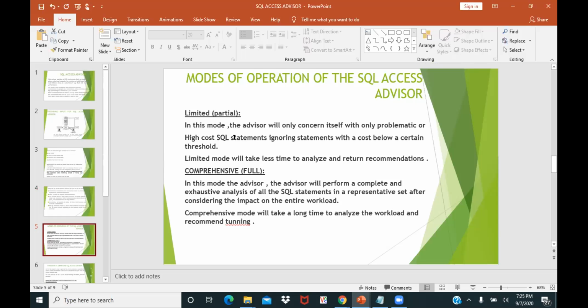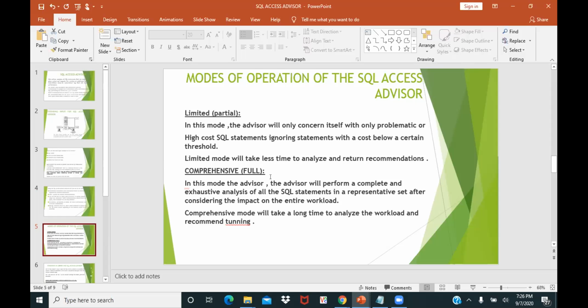So if a statement takes like 3% or 10% of the CPU, the SQL Access Advisor, if it considers it a high cost SQL statement, will take into consideration only the high ones.